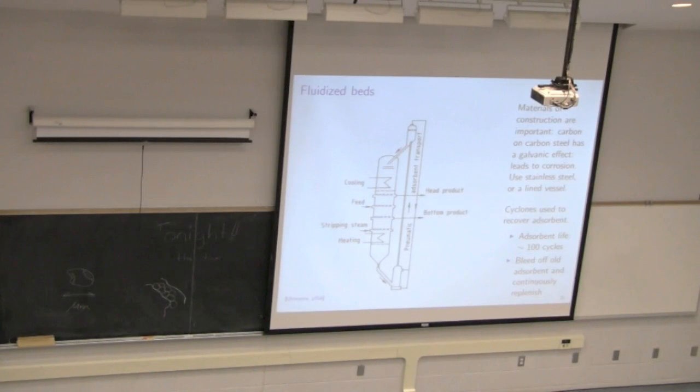So instead of trying to adsorb in a batch, shut down the process, regenerate, and repeat it again, here we have a continuous motion. This adsorbent gets used, it gets loaded up, then it gets stripped using steam and heat to undo the adsorption, then that hot adsorbent gets cycled down. We separate it, perhaps with a cyclone or some form of separator, to make sure we're getting most of the adsorbent back and sending it back up to the top of our fluidized bed. So it's a continual cycle of the adsorbent flowing anti-clockwise through that circuit.